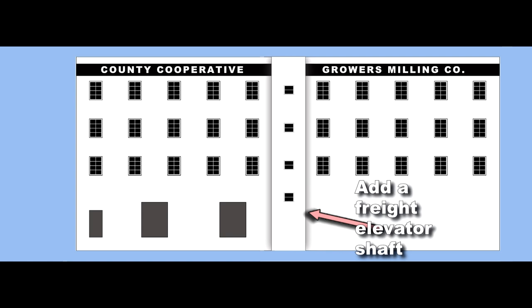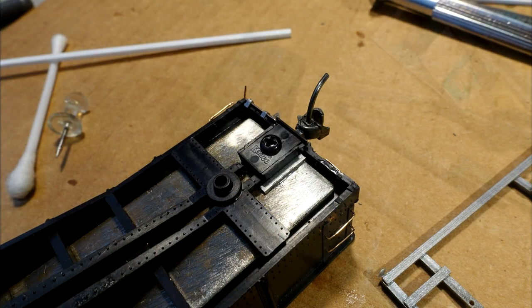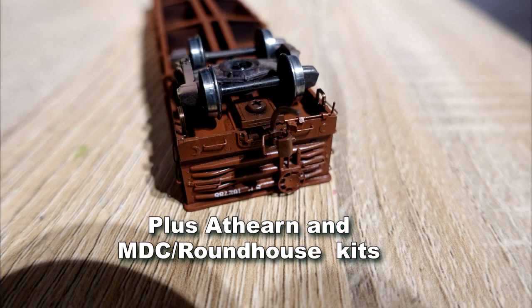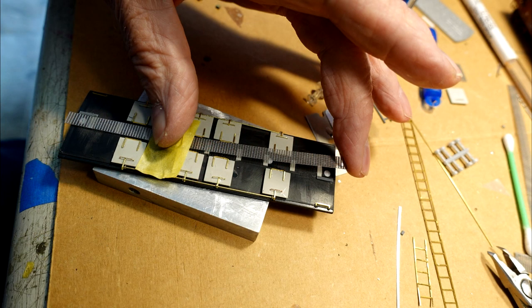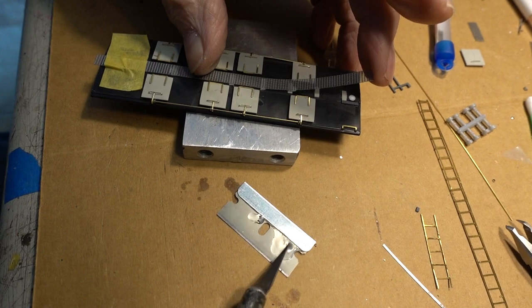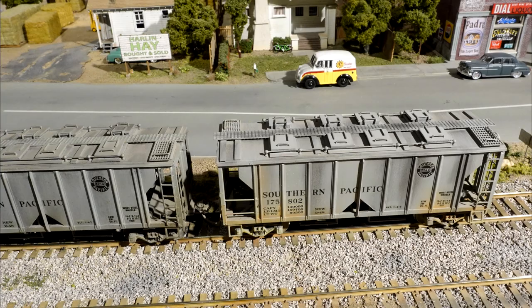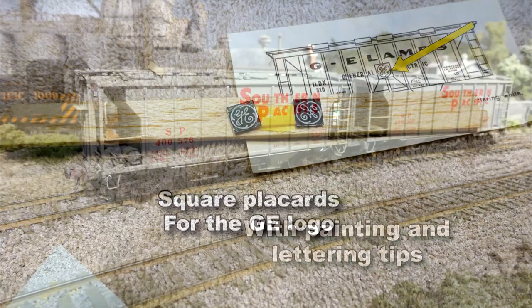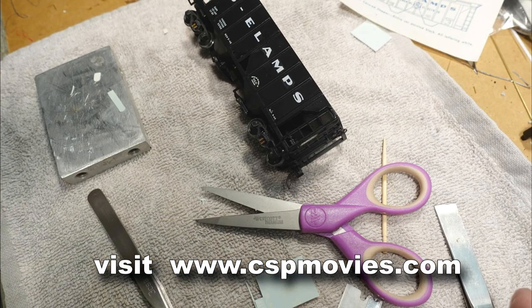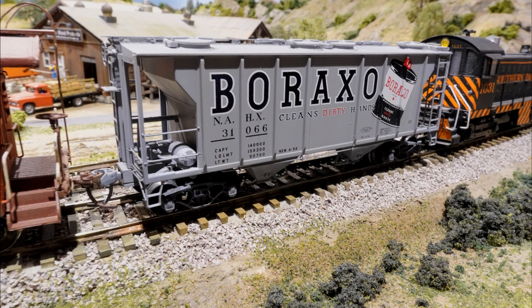Let's look at some inexpensive rolling stock models such as older plastic Athearn and Model Die Casting Roundhouse models that are easy to improve and we show just how. Building the freight cars from older inexpensive Athearn blue box and Model Die Casting kits are featured in this video with guidelines on how to build very rewarding models. The theme here is to adapt some less expensive materials into your plans and expand your tool and technique resources in the process. The techniques are generally useful in building or altering models in any era. Whether you are still building models for a future layout or trying to design a layout with models already built, this might help your ideas move ahead.